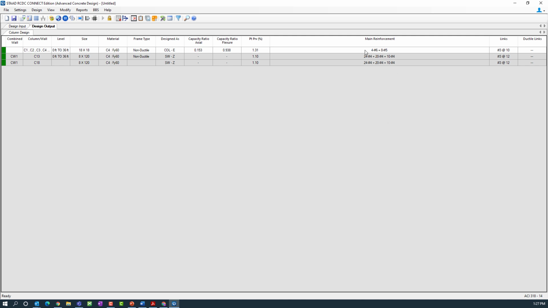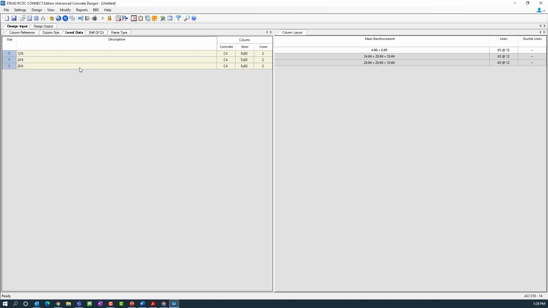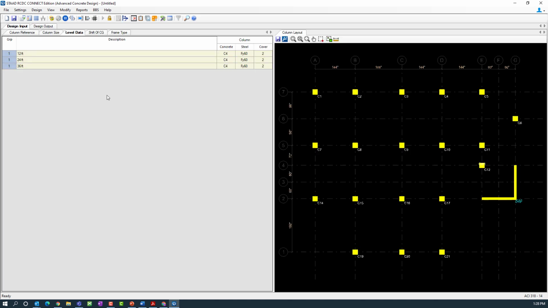Now, doing this step-by-step approach I think is nice because then you can see the full design process and feel comfortable with the results that you're getting. Now, one last thing I would like to mention, although I'm not going to do it for this particular model, is the idea of merging, okay?